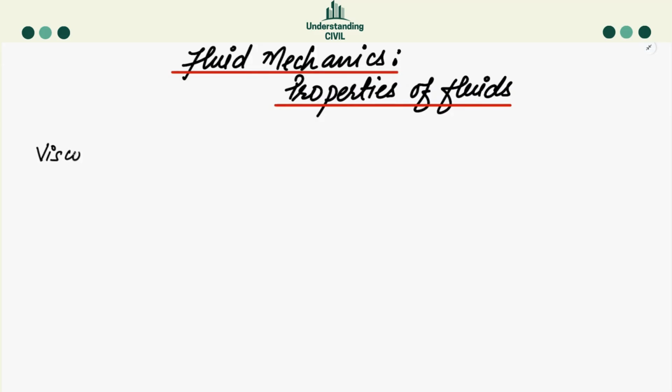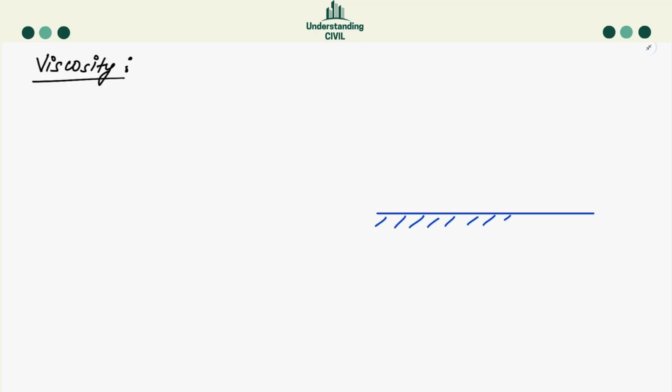So in the last lecture, we were talking about viscosity. When we talk about viscosity, it was considered as the resistance of movement of one layer over the adjacent layer. So there is some friction, the resistance being offered by one layer to the other layer. To understand it technically, let me consider that there is a solid layer which is fixed.